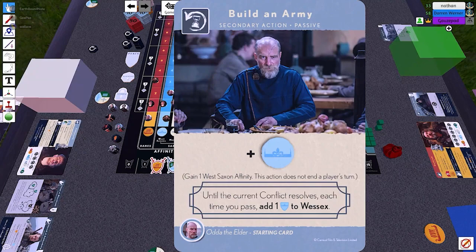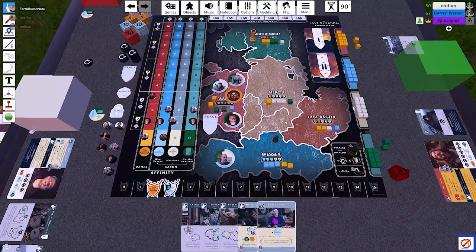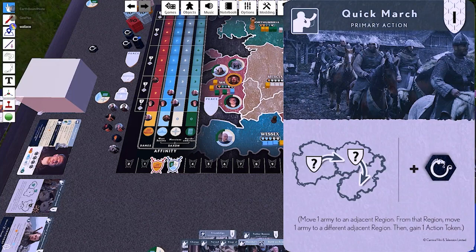Right. Well, we're going to start off strong. Very strong. Aethelwald will pass. Alrighty. Aethelwald will bide his time. I'm going to do a little quick march, which gets me one more action point. And let's go, Danes, ahead. The Danes are on the move. Yeah. Come on. Cool. Very nice.